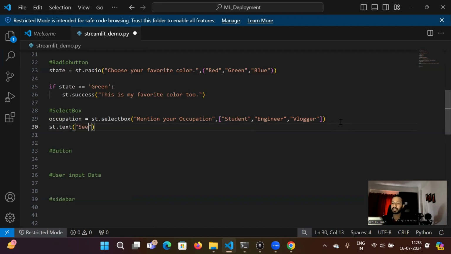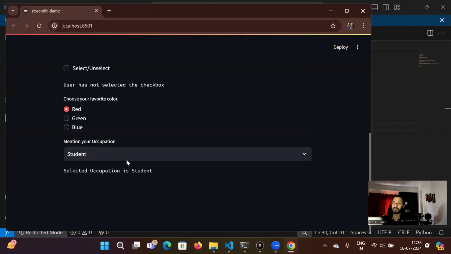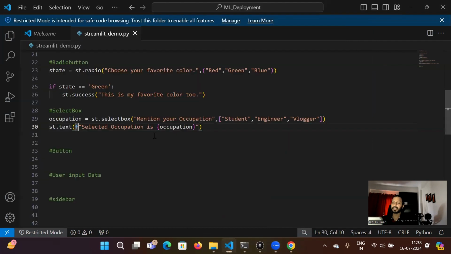So, selected occupation is, here, occupation. It is called formatted text, so the second occupation should be a variable, so I can use f over here. Let's save it and rerun. Here if I select, student is selected, engineer, and this is how things are working.